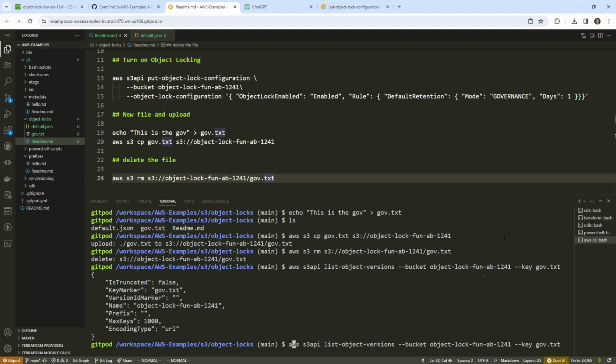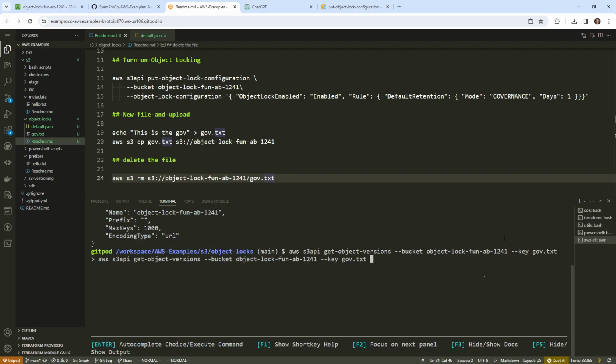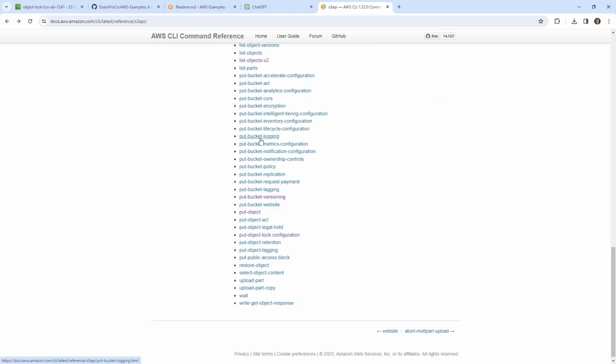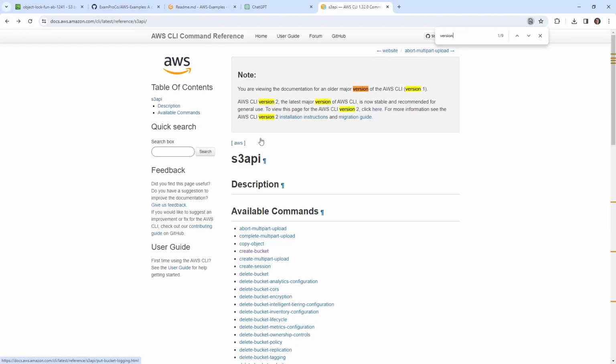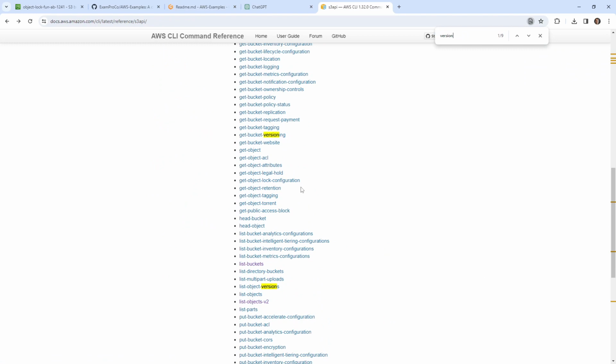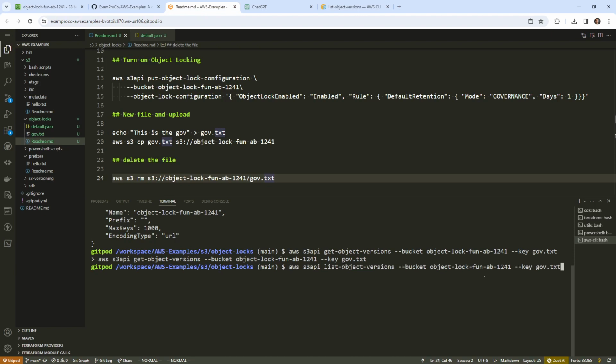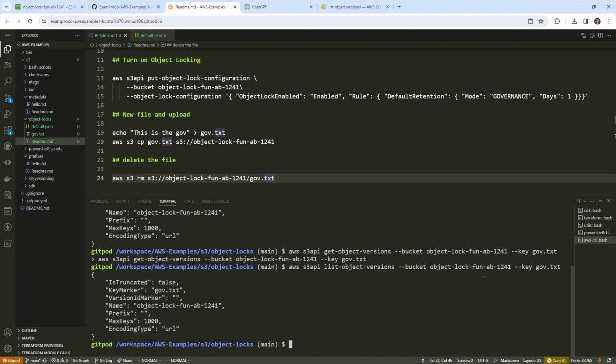Oh, maybe it's get object version. Sorry. That's what I want. I can't remember what the command is, so we'll go back here and take a look. Versions. List object versions. I could have sworn that's what we did. That is what we did.